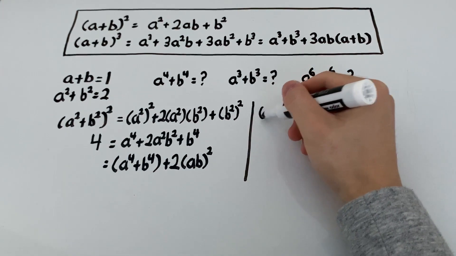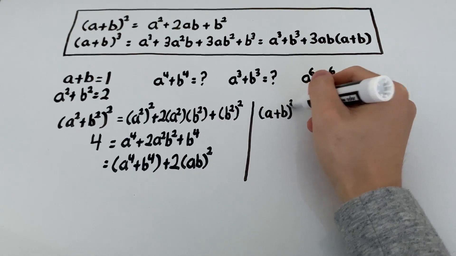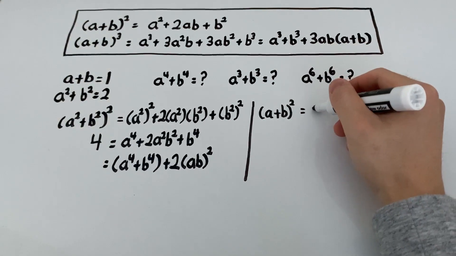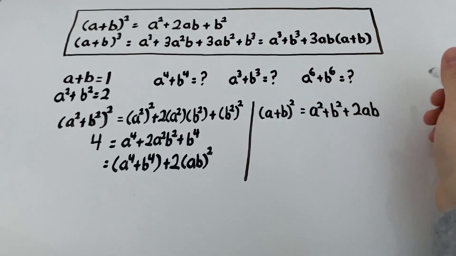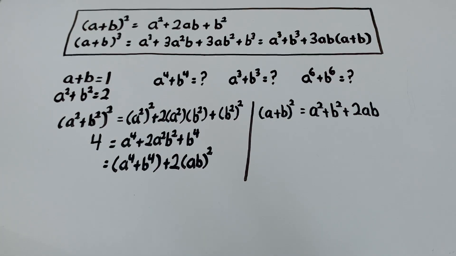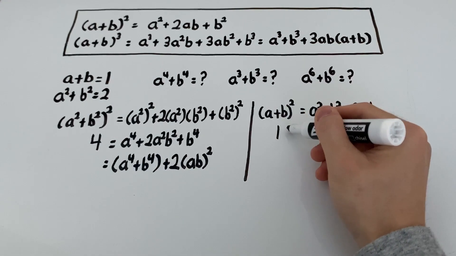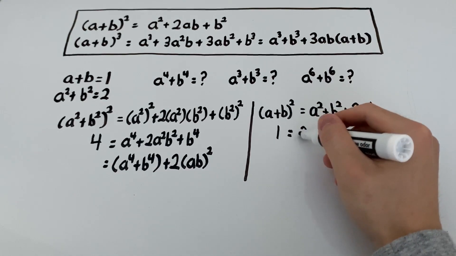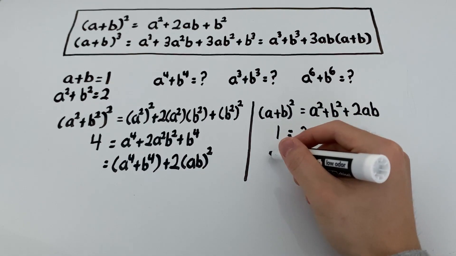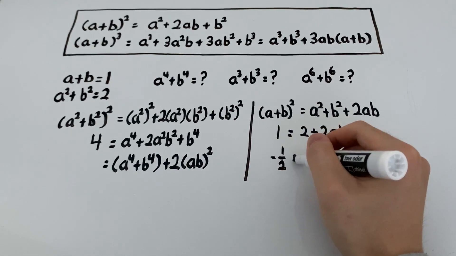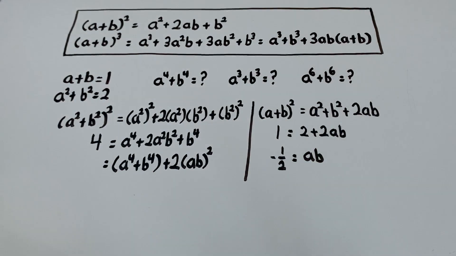So if we squared a plus b, the identity on the top says that's just a squared plus b squared plus 2ab. I kind of switched the order around a little bit, but it's still the same thing. So the left side, a plus b is equal to 1, 1 squared, that's still 1. a squared plus b squared is actually 2. And then we have a 2ab at the end. This is good, because now we can find 2ab. I'm going to move the 2 to the other side and divide by 2. And in the end, we'll find that ab is equal to negative 1 over 2.